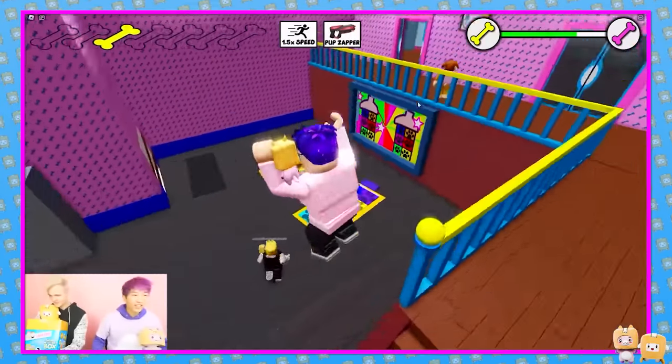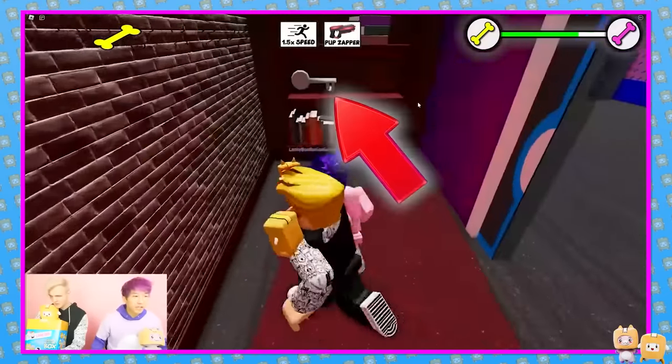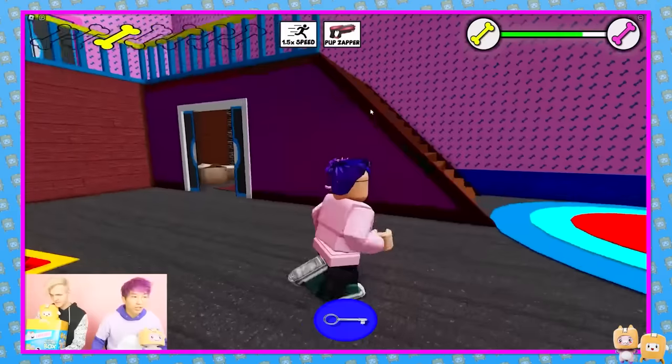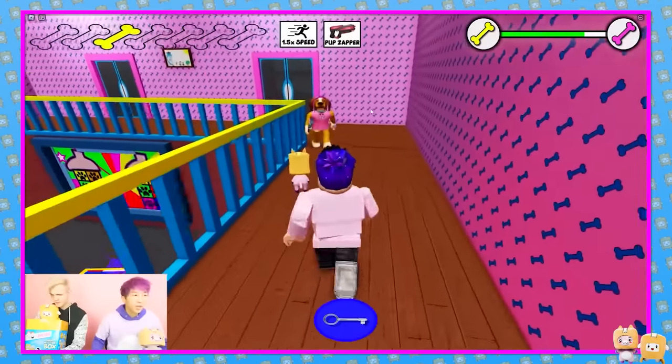Out of there, dude. Oh my god, this is so scary. There must be a key in here. I got the key. Nice. I got it. And we need a hammer, it looks like. So we're probably gonna open the safe and get that. We gotta do max jump.